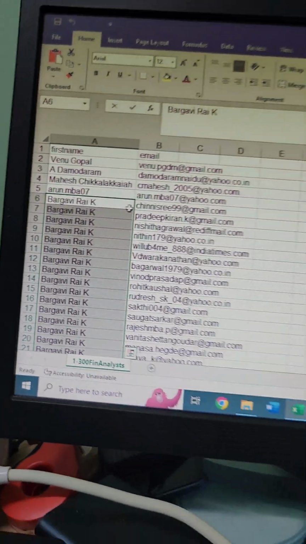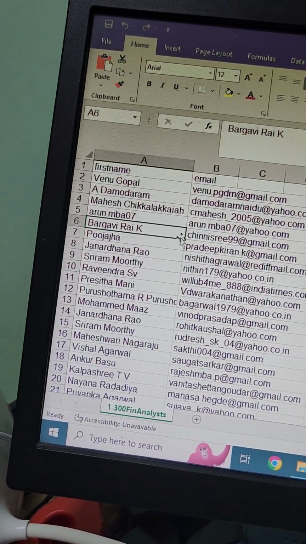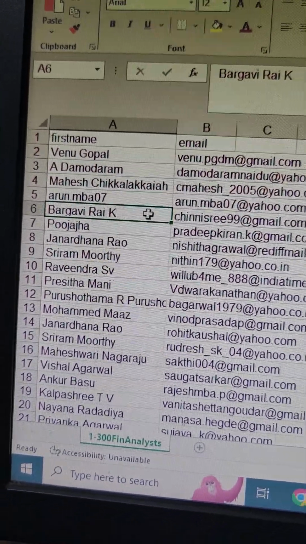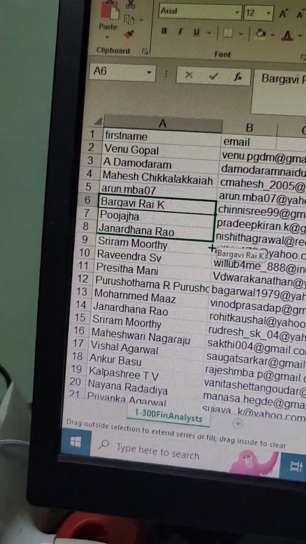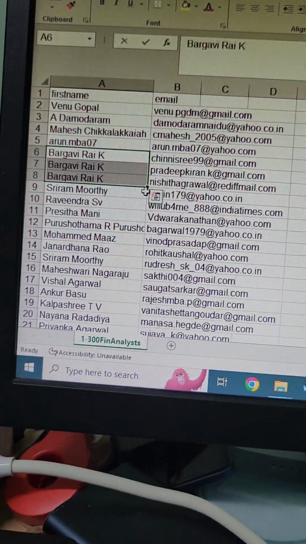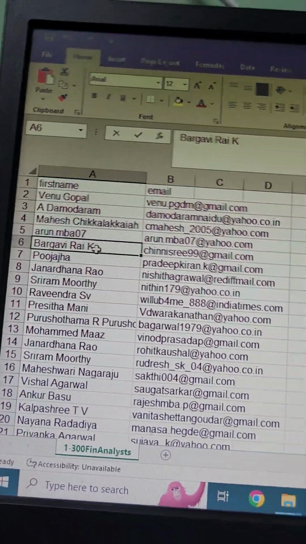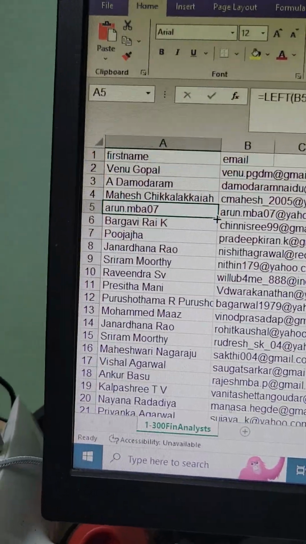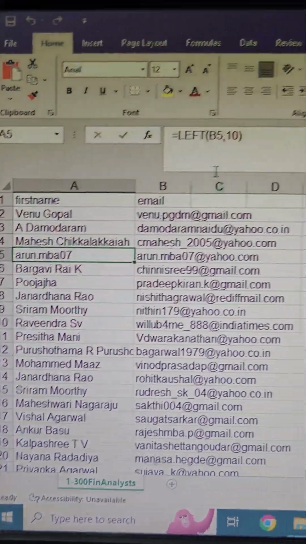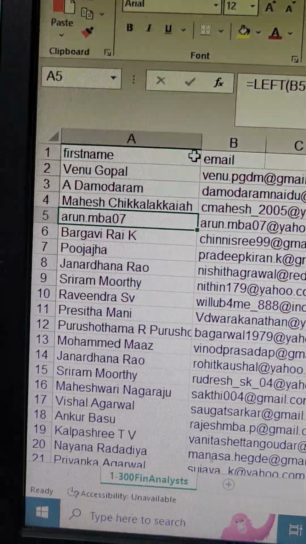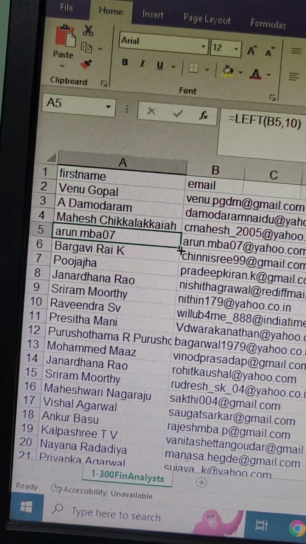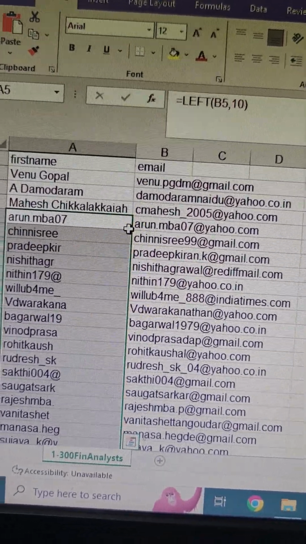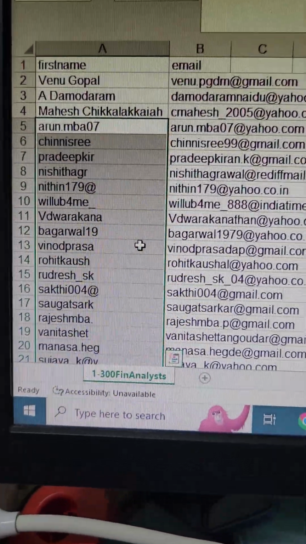So what it has done is it has made a mistake. So I catch this plus mark. When I move the cursor, it becomes a small plus mark, and that's not working. So what we are going to do is copy only the formula. That's the reason it's not copying. So I go back to that particular place where I have the formula, that is in row 5, A5. Okay, so now I double click on it, so that completely puts the formula the same thing.